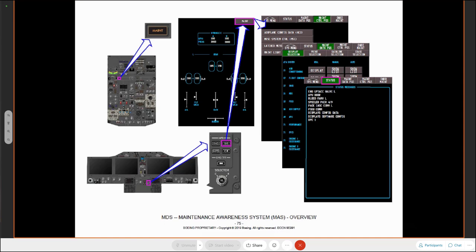Once the aircraft has touched down and you've shut the engines down, the maintenance light will stay on until either you've deferred those faults, if you can, or you've fixed those faults. So long as you have fixed or deferred all of the status messages, the maintenance light will go off. The maintenance light will also go off if you start an engine. As far as I'm aware, and Brian, please feel free to jump in if you want, there's nothing the crew can do with the maintenance light.